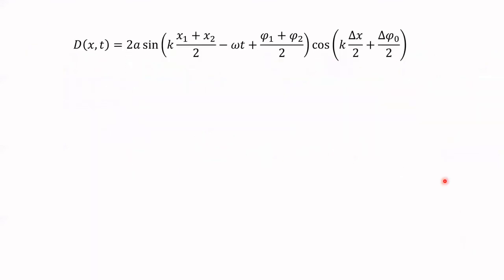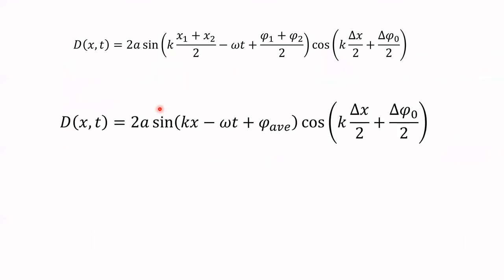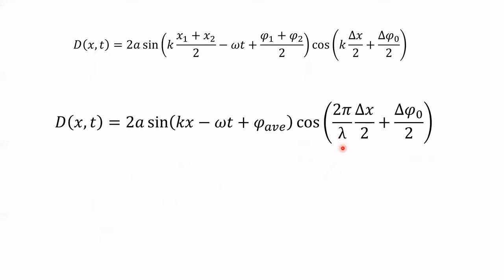Okay, that's the function we were just looking at. Let's tweak this just a bit. I've relabeled this as x. Remember, that's the position in space that we're talking about, measured from the midpoint between the speakers. And this is labeled wrong. This should say phi 1, 0, phi 2, 0. Let's just call that whole thing phi average. It's the average phase constant. And now let's recall the fact that the wave number can be expressed in terms of the wavelength. k is 2 pi over lambda. So I just made that substitution in here for k.